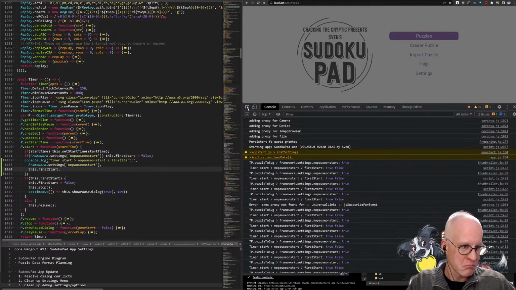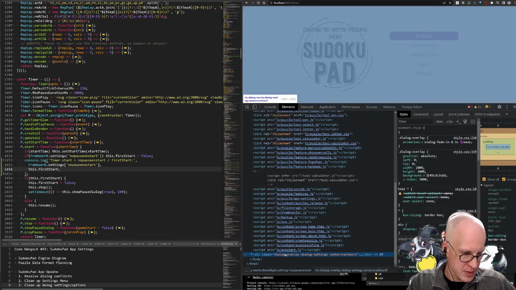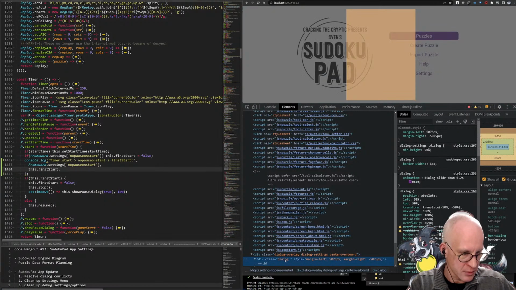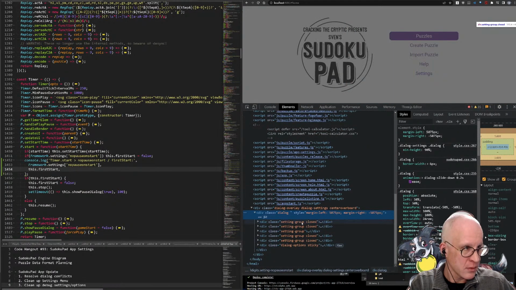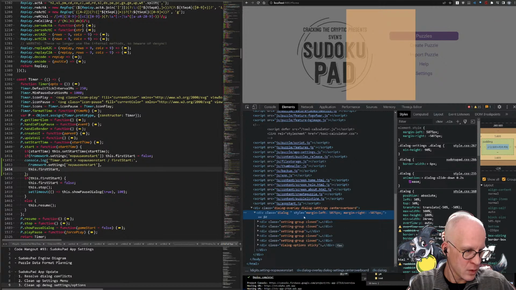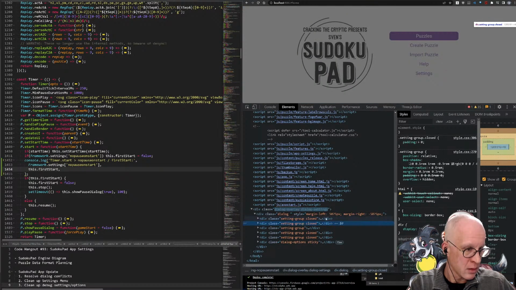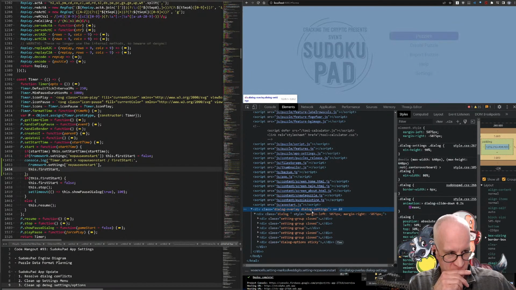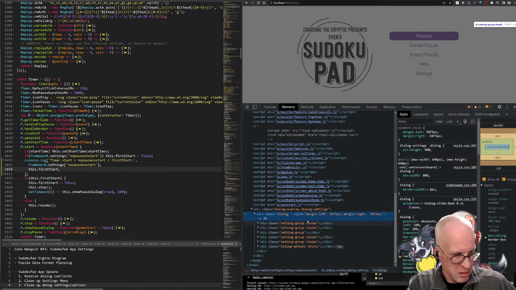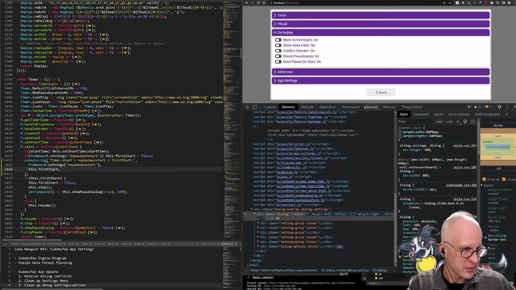settings. So now for some reason the settings dialog is not positioned correctly. Except this is, but this is not. Why? Margin right, left.